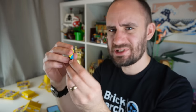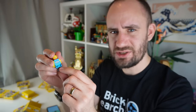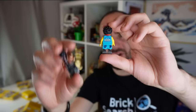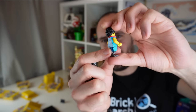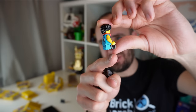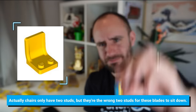Yes, Sprinter. If I have a criticism of these particular prosthetic legs, there have been a few that have come out recently, it's that they don't have a space on the back for studs so they can sit down comfortably. On Echo here, her prosthetic leg has a little stud hole, and these blades do not. That just means that when this one tries to sit down, it can only sit if there's just one strip of studs, rather than, for example, a chair which would have four little stud holes instead. Regardless though, that one is nice. I do like that as well.